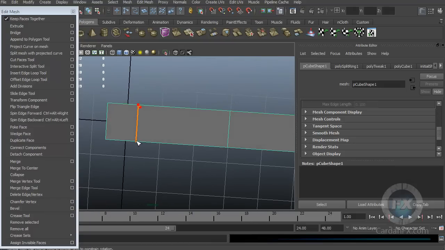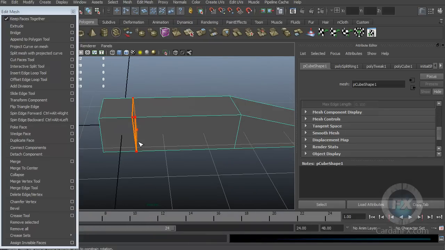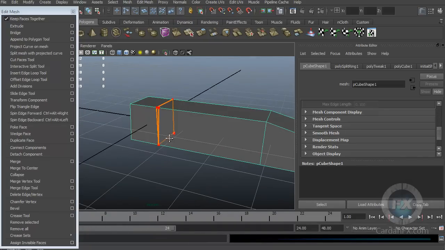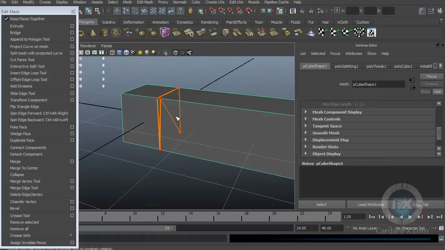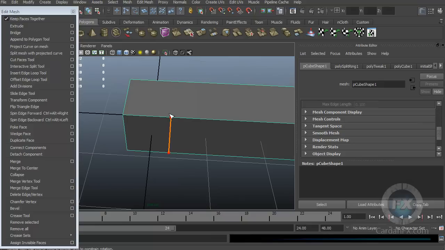Then if you click one more time, you get the red point, and oops, as you can see, I'm having trouble here. So if you have trouble with this tool, like in this case, all you need to do is press delete. If you press Ctrl Z in order to undo, you are not actually removing that, you are undoing the last operation, and a lot of people do that and then get crazy saying, what is going on? All right, so remember, just delete and that will get you back.